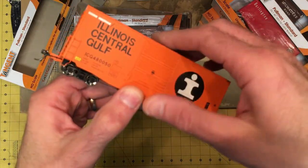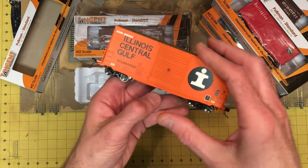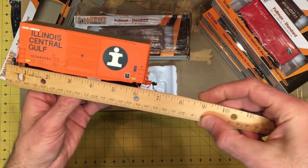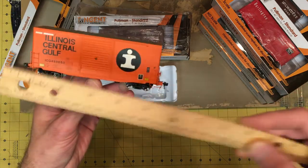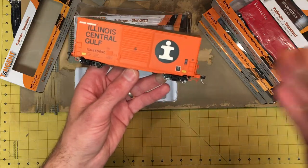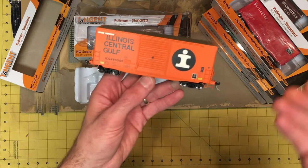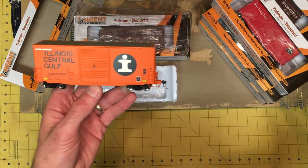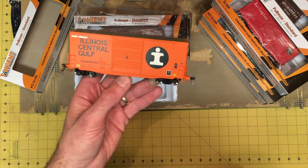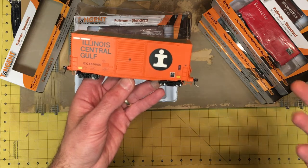These are really nice quality. I ordered them directly from the Tangent website, and if you do bulk ordering you get a discount for ordering multiple cars. These are the 40-foot high cubes I'll be using. From coupler to coupler they are about six and a half inches, and the importance of that is I have to plan the layout so that siding lengths work out — one siding needs to hold five of these, and two others need to hold three each. I needed to know the exact length with couplers to plan things accurately so the Inglenook will operate properly once finished.